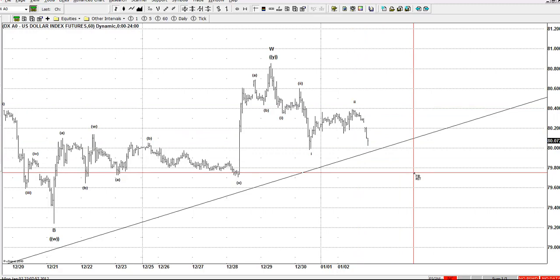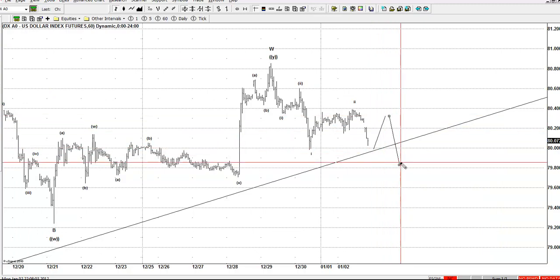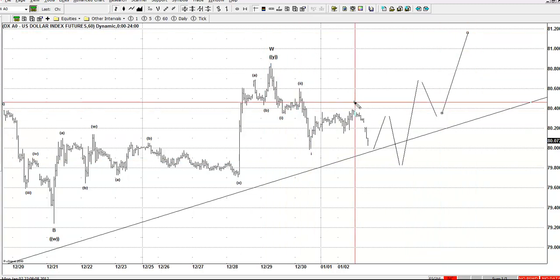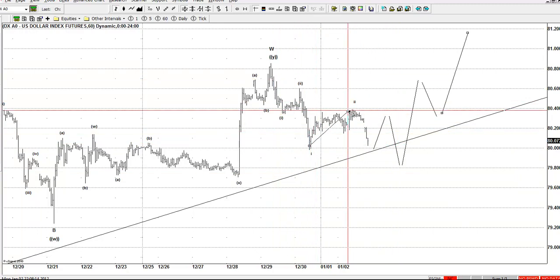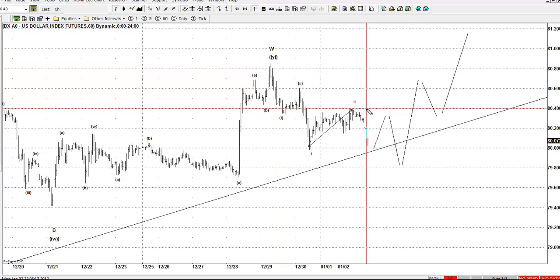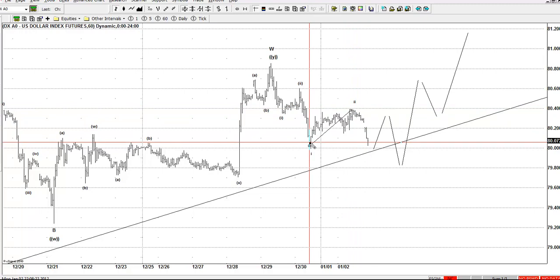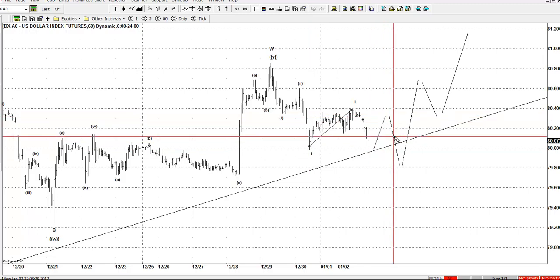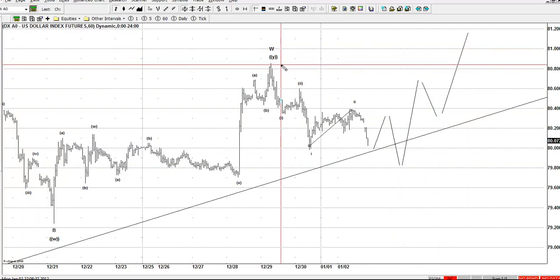We need to wait and see the double zigzag so you guys understand how it is. It's going to do this and then trade higher. So you need 1, 2, 3, 4, 5, 6, 7 swings. So far you've got 3 swings, but this recovery is corrective as a double zigzag, meaning that most likely you're going to break the low, in other words, 130 in the euro. When it touches the trend line, it's going to retest the trend line, and if it's going to stay bullish, it's going to trade back in 3. Otherwise, the top is in place.